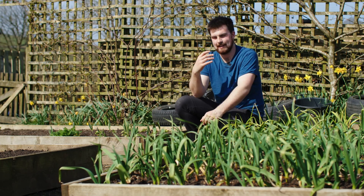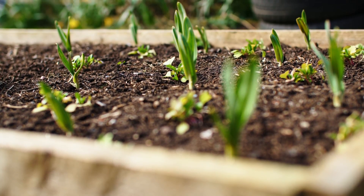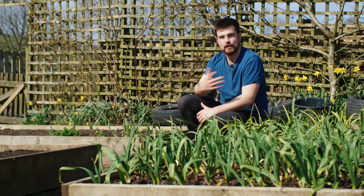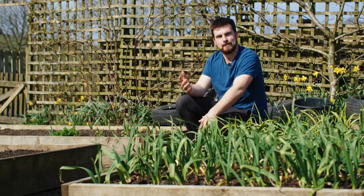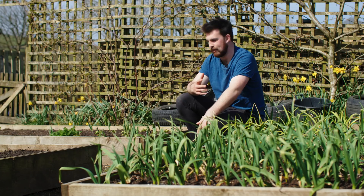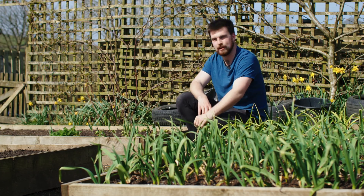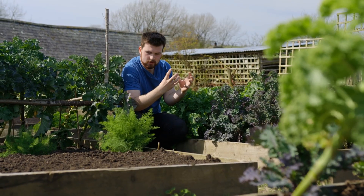The green garlic is going to be really nice — we can actually use basically the stem of the garlic in a lot of cooking and it is such a wonderful ingredient. Then to my right we've actually got a lot of elephant garlic starting to come up. It's something I've wanted to grow for many many years and I always forgot about it, and then finally I remembered at the right time of year. You can see these beautiful eruptions of elephant garlic coming through and I'm really curious to see how big these actually get because apparently they can get pretty massive.